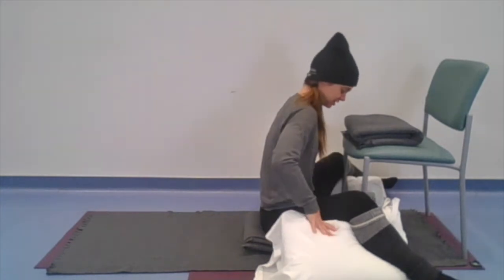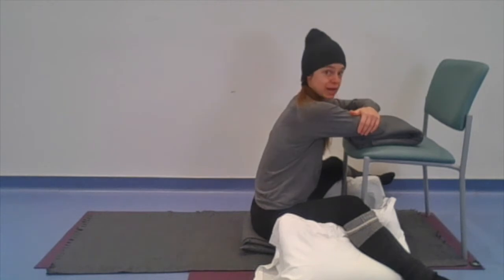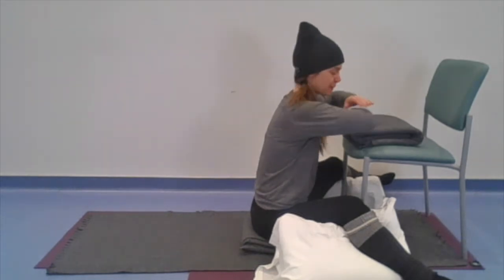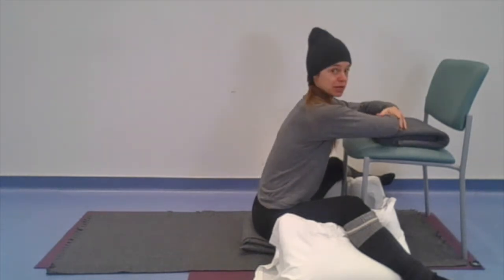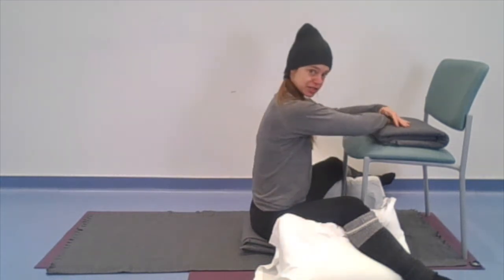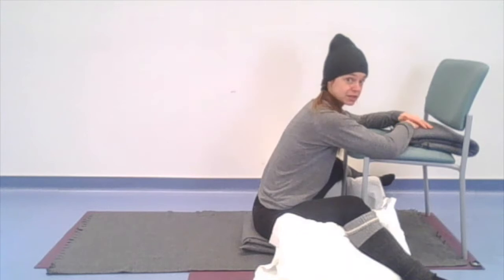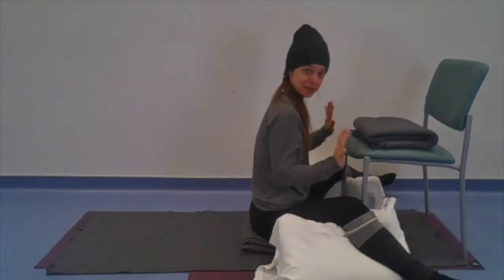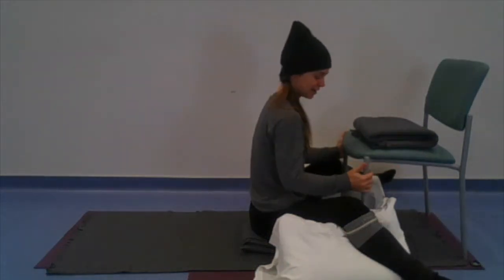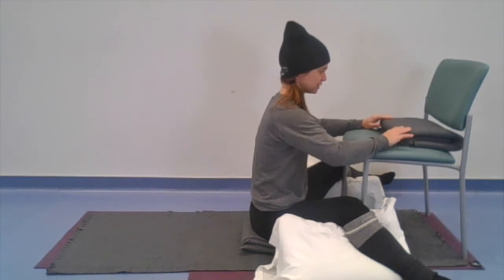From here, I'm just adjusting sort of how close I am to the chair because I'm going to be resting forward on the chair now. So for some of us, we want to be quite close to the chair so we don't need to round too far forward, especially as we sit upright here. Some of us are going to want to reach further for that chair. You know who you are. You can push the chair further away or wiggle yourself back further.